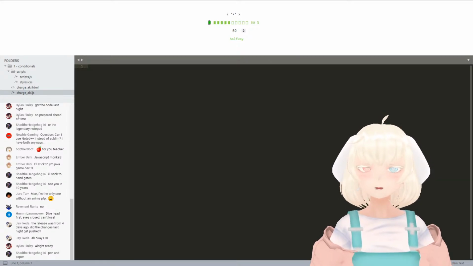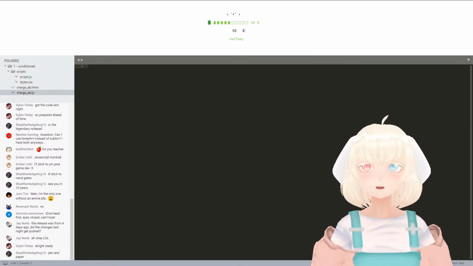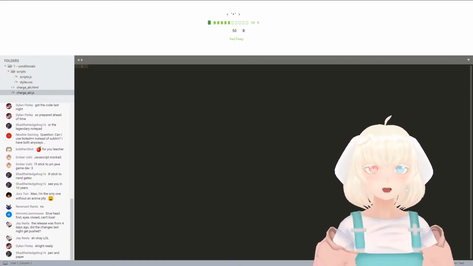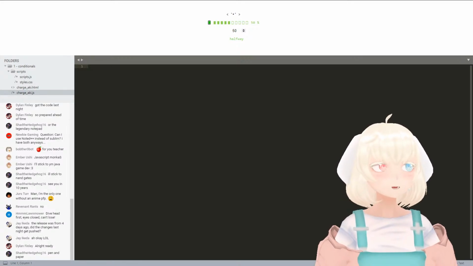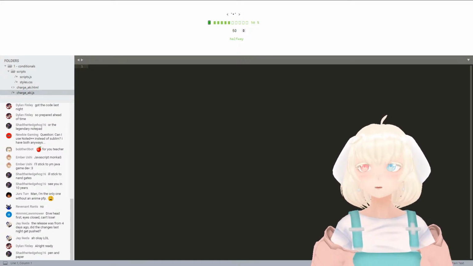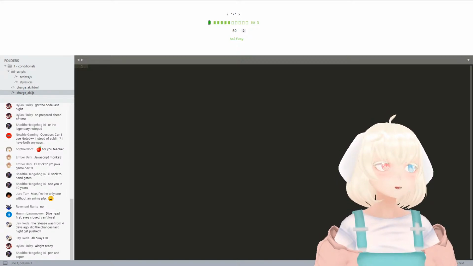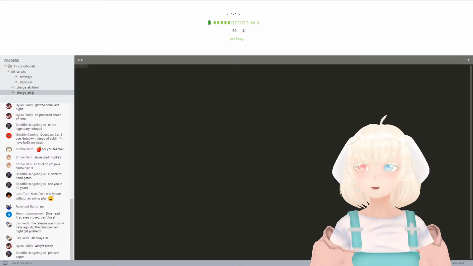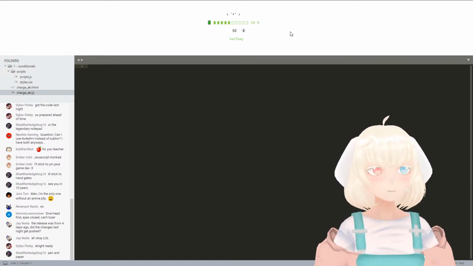Pen and paper works too, if you really just want to learn the concepts and take notes real quick, but if you have the time, go ahead and play with this, because the biggest part of learning to code, I think, is just learning how everything works and what changing things does. So we're going to do a lot of that today. It's like experimentation. So let's try that out.